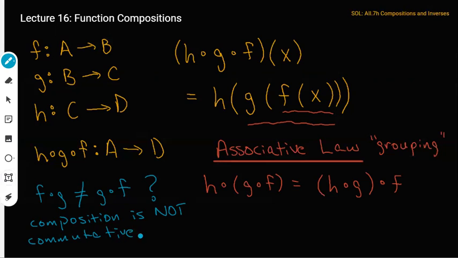But it is associative. So it doesn't matter which order that you group two functions, but the order has to remain the same. Notice that the H is still on the left side for both of these. And then notice that G comes next. And then F comes last. So the order has to remain the same, but the way you group two functions is not going to change your answer. Okay, so those are the notes. Let's do a couple problems from the classwork.